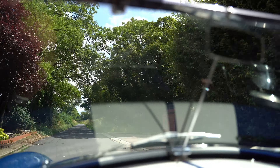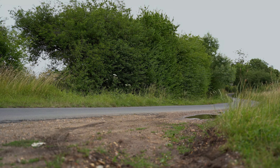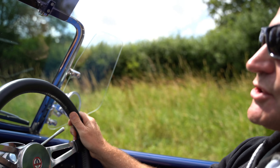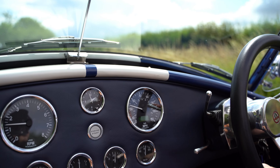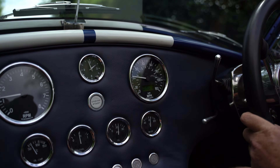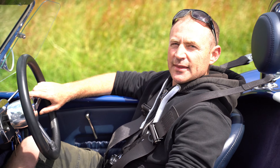I think we should take her for a spin. The Garner Douglas is a very modern feeling car to drive — much more like a modern car with an injection engine and a more modern design of chassis, much closer to the modern cars that you drive rather than an original Cobra.